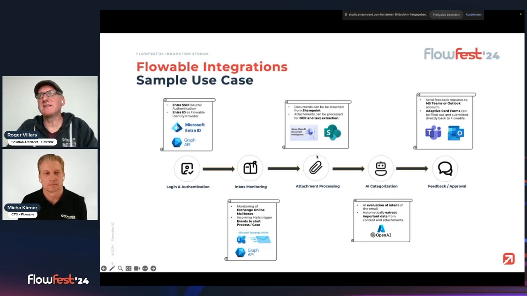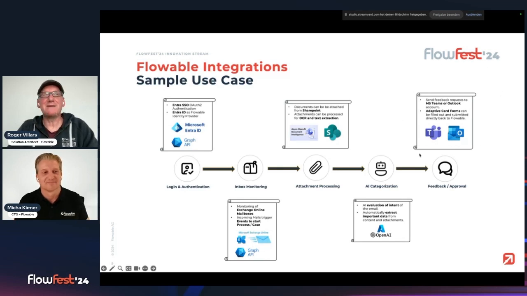Then you probably want to extend the mail a bit. Perhaps you've seen the mail, but something is missing. So you want to upload additional stuff that also needs to be processed by the AI. You can, for example, upload additional documents. And there we have, for example, the SharePoint integration that you can use. So we have access to your SharePoint and the documents that are there. And if you want to attach a document that you have on SharePoint, you can really easily do that, as you will see.